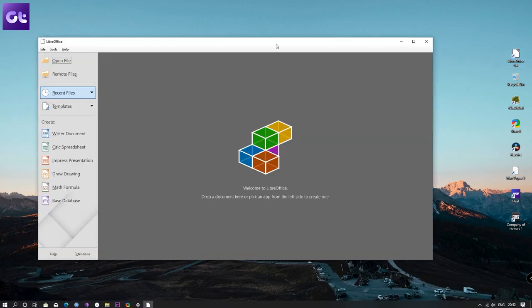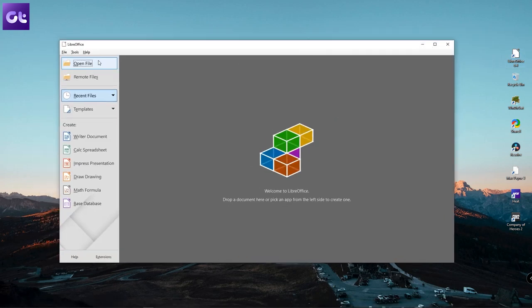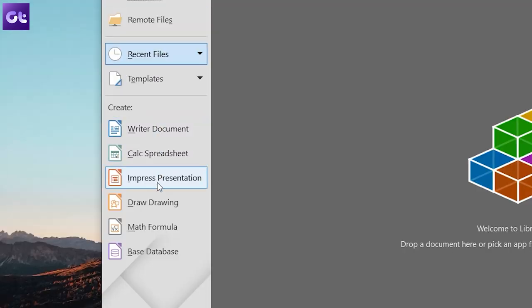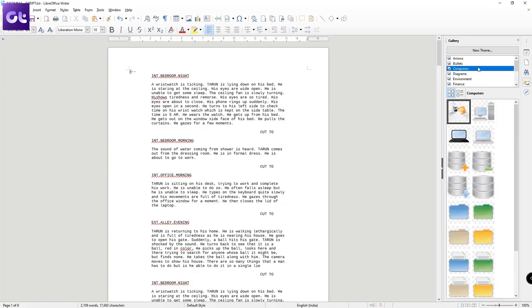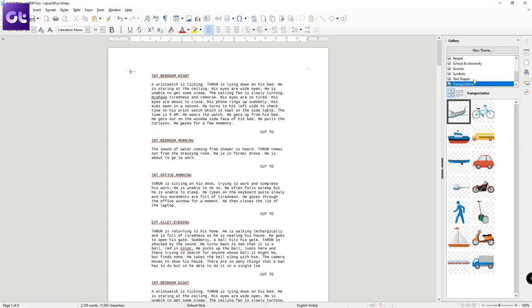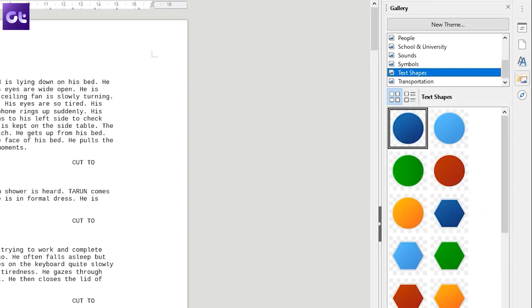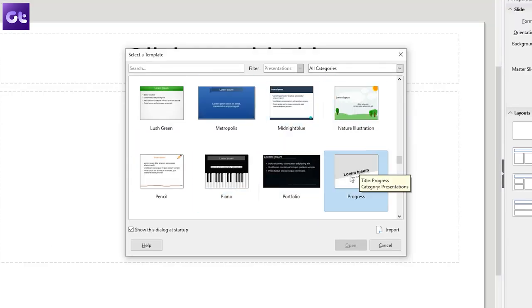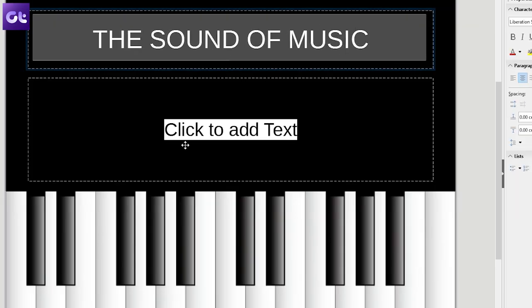So the very first app in the list is LibreOffice, and this one has been around for a long time now. Most of the people already use it, and for good reasons. It is one of the closest matching applications that you can get as an alternative for Microsoft Office. Unlike most Office suites out there that only have three alternatives to the Microsoft software, LibreOffice has Writer, Calc, Impress, Draw, Base, Math, and even Charts. It feels like a premium alternative to Microsoft Office, except that it's a free solution. And it's open source, which also means that there's a wide community supporting the project. As such, if you run into any trouble, help is just a couple of clicks away.